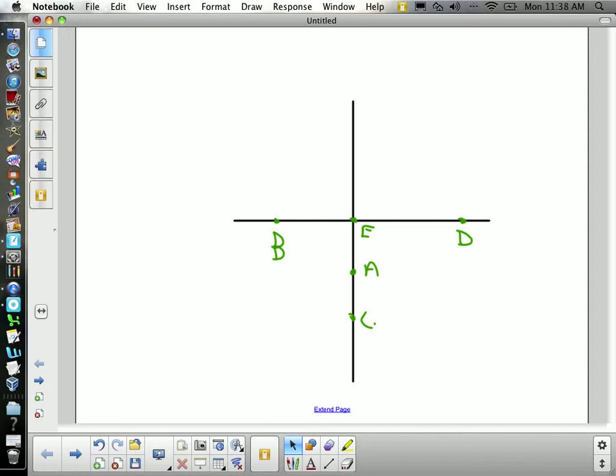So let's start looking at our review, because we do have a quiz tomorrow. And let's look at the kind of things we're going to be expected to know for the quiz. And so what I've done, along with the other geometry teachers, is we have a review packet for you. Yay. And what you'll find out when we give you review sheets or review packets, these are very, very much like the quiz you'll take tomorrow, just longer.